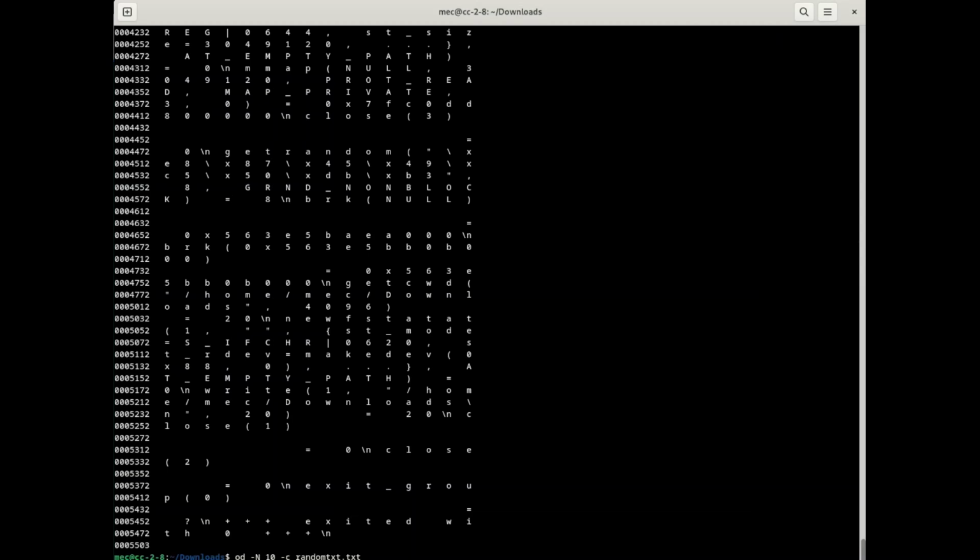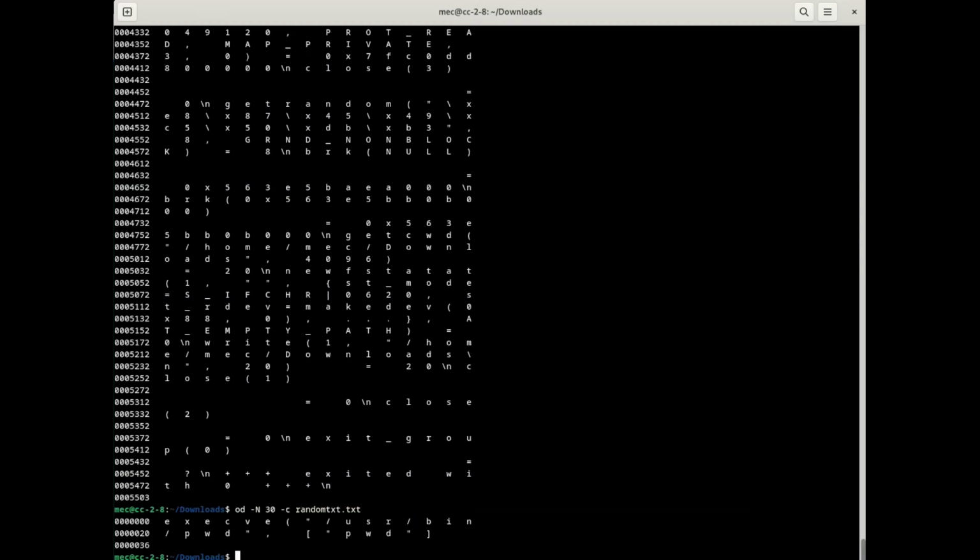Next option -N to output the first specified number of bytes in character format.